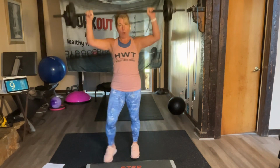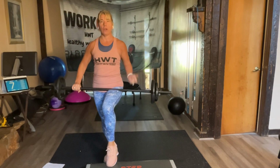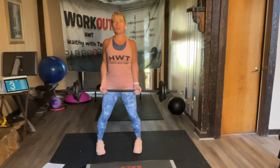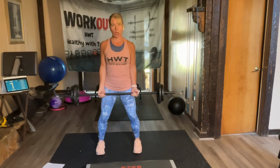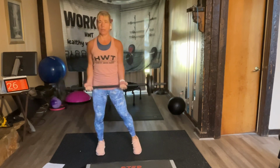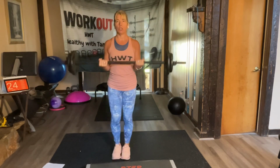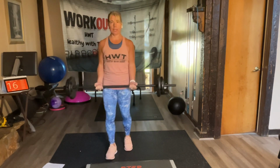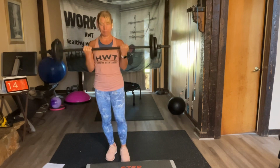All right, we're going to flip it over. Bicep curls, underhand grip. Same thing if you're using dumbbells. Shoulders back down. Let's go. Slow as you like it. Don't just drop those arms. You control those weights all the way through. Come on up and down. Contract. Resist. Come on.